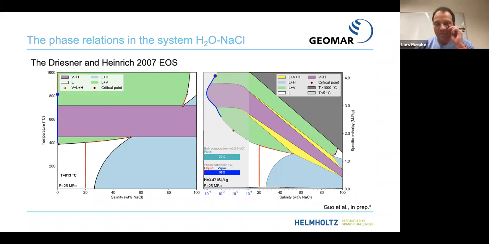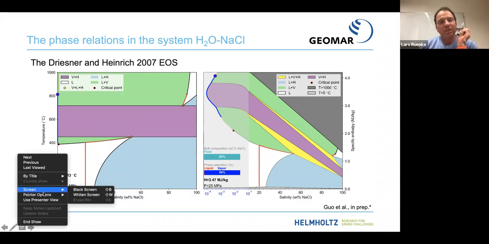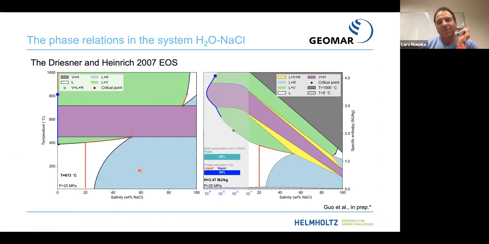What this means is, it's just one way of illustrating, and we actually come back to a similar case when we look later at the Deiking event, where we also push fluids by putting energy into the system, into the different phase fields. What you can already see from doing this, and I changed the pointer again so that you see it better, is that at every stage, although bulk salinity is constant, we just stay at constant bulk salinity and increase energy, we have fluids of very different properties and salinities in the subsurface.